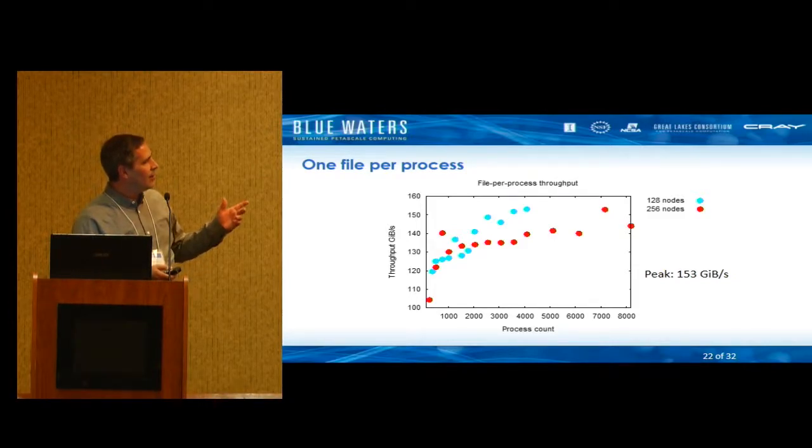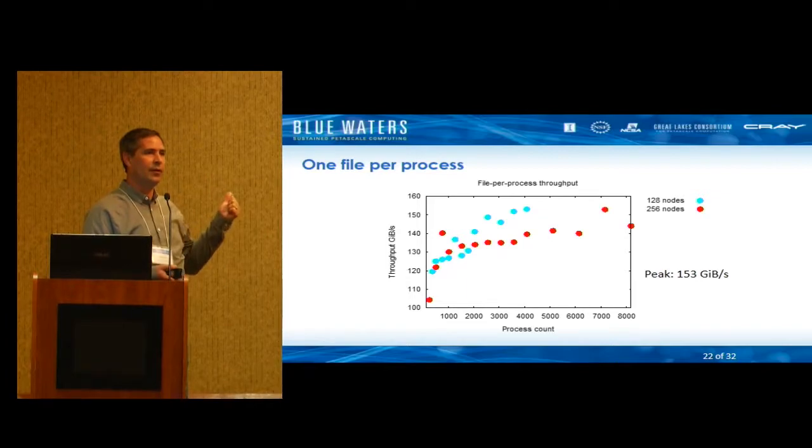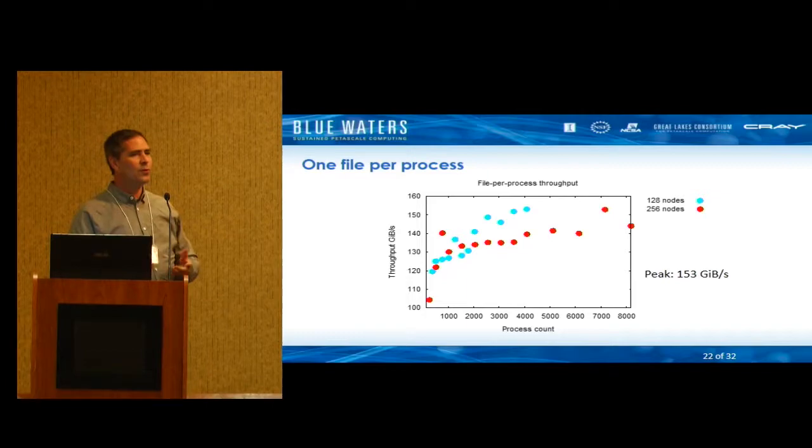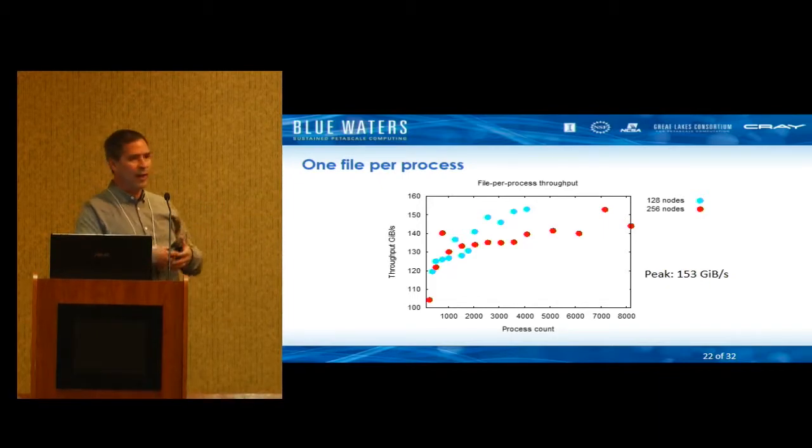This is zoomed in on the upper part of that graph. With between 1,000 and 8,000 files, we see the throughput getting about 153 gigs per second. So overall, about 3 times more throughput than we did with a single file, with, I think, a similar number of nodes. And now the number of nodes is significant with the I/O. There's only so much throughput from each node to the file servers. So as you add more nodes, it opens up more throughput. That's one of the ways Gadget was able to get such great throughput. They were using the entire machine. They had every node.